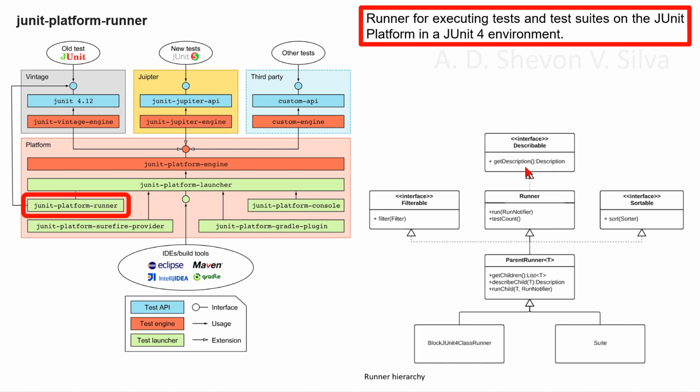The description is used to provide human readable information about the test which is to be run or has been run. It can describe a single test, atomic, or a hierarchy of tests, compound. The information provided by each runner is used, for example, by a GUI to depict all tests that a particular launch affects.